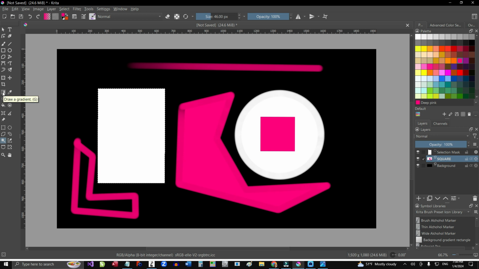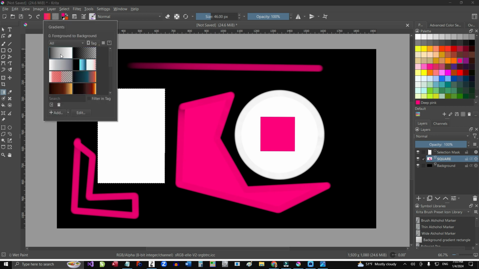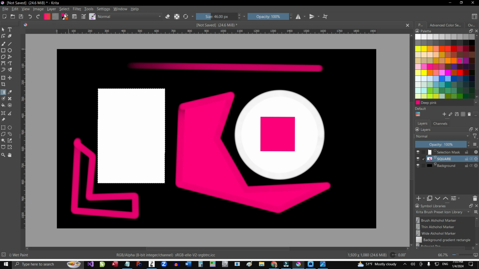All right, so now that I got this part right here selected, I come here to this, and this is a gradient, and we can draw a gradient. There's a tool right here that goes from foreground to background. This is foreground to transparent. If we select this one, it's going to go from the color I have on the background to the foreground, and if I just drag along, it's going to draw a gradient.